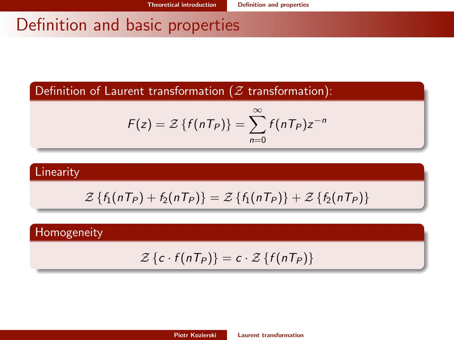A few more words about the function f of ntp. It is a discrete time function, that is, it takes values only at specific moments of time, where n is the time step number, we count it from 0, and tp is the sampling time. Why tp and not ts? Because I don't want to change tp to ts everywhere. If you want, you can write ts, but I will write tp. Just remember that this is a capital T with a subscript, because it happened to me that someone tried to shorten only the capital T.